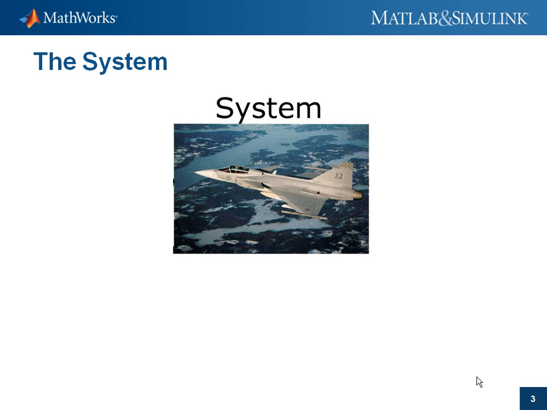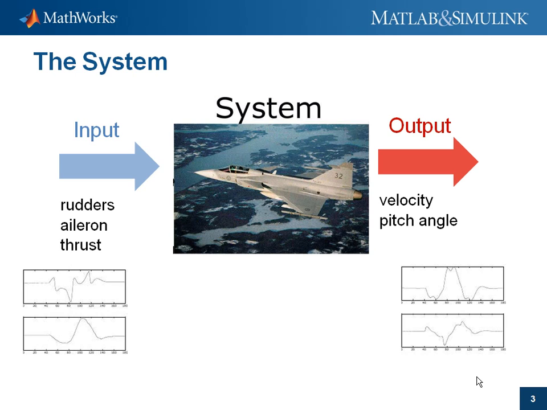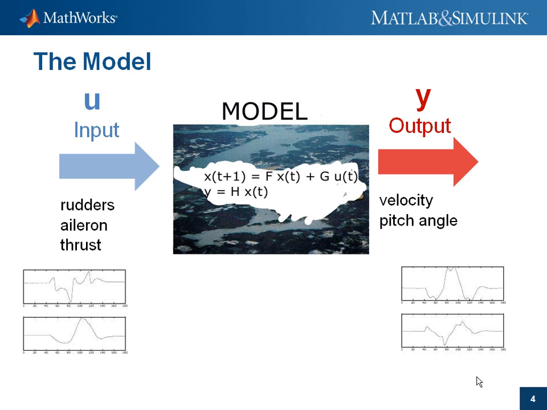So to pinpoint the notions, a system is a real thing, like an aircraft with input signals, rudder and aileron angles, thrust and so on, and outputs being velocity, aircraft attitude, like pitch angles, etc. A model is an object where you replace the real system with mathematical expressions. These expressions create a similar relationship between the input signals and the output signal. We should generally denote the inputs by U and the output by Y.